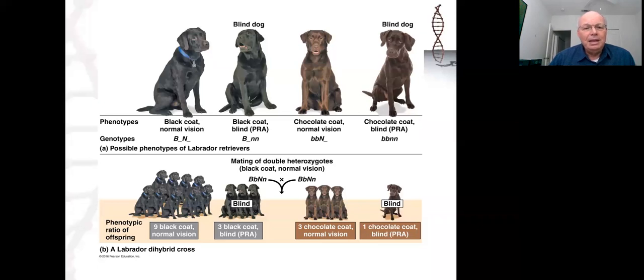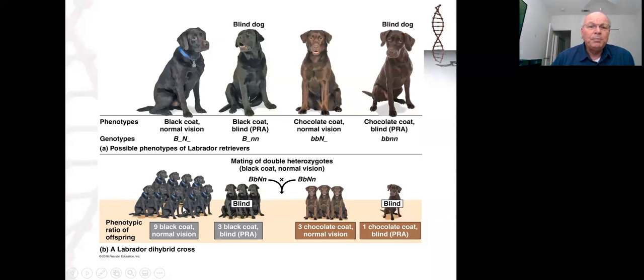And if we look at it in combination with coat color, we know the location of the coat color gene, and we know the location of the vision gene. They happen to be on separate pairs of homologous chromosomes. So they are going to be inherited in a Mendelian fashion. So if you start out with parents that are phenotypically normal, in other words, they have black coat color and normal vision, their litter is going to reflect Mendel's law of independent assortment.